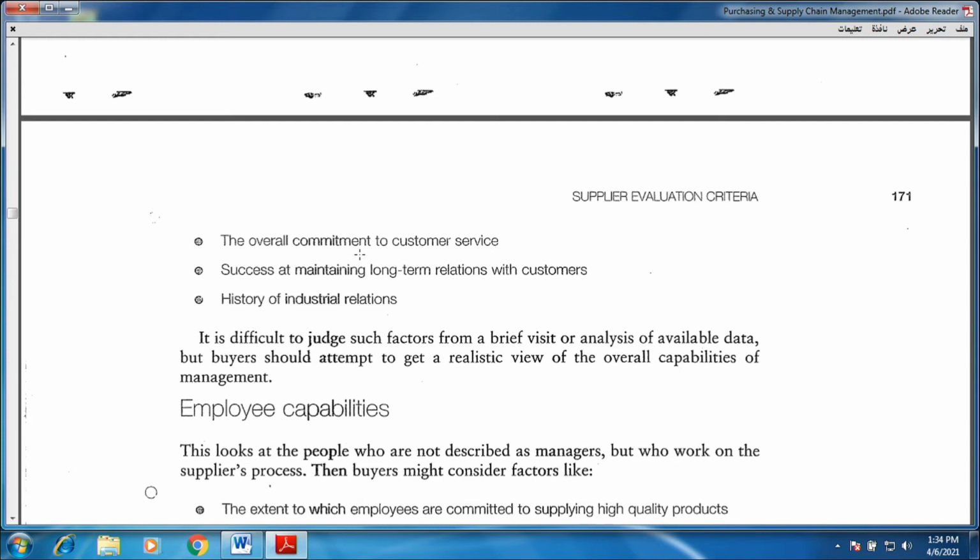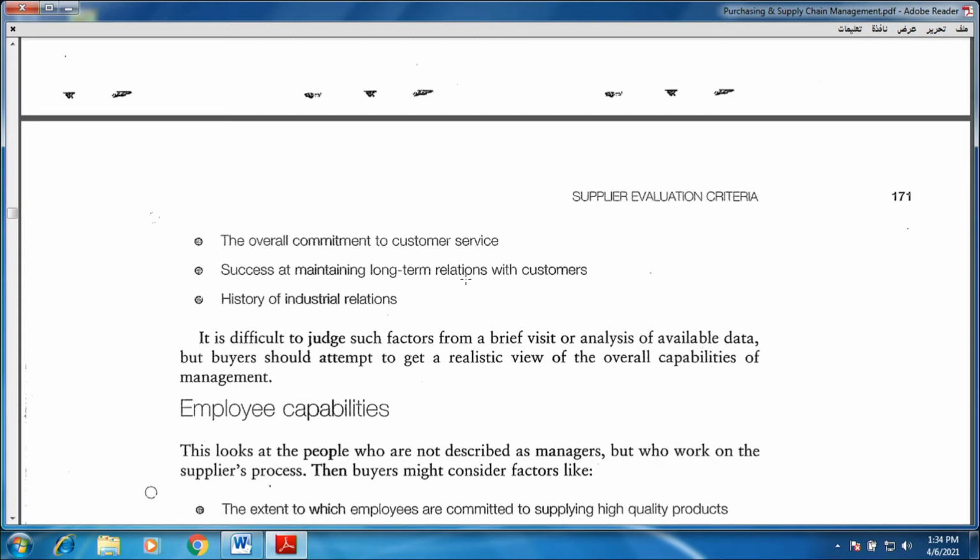Add the commitment to customer service. Do they respect the Board of Directors, the managers, the customer service before, during, and after the work with the customers? Who are the customers? We are the customers. They are selling commodities to us, presenting services to us. We are the customers. So we need to think about the customer service they provide us.